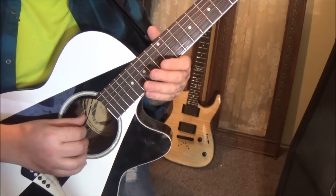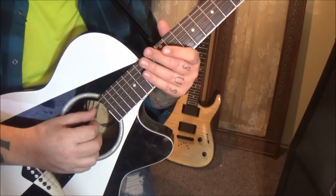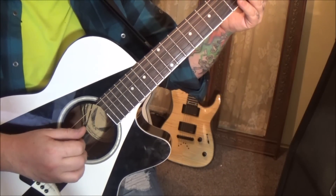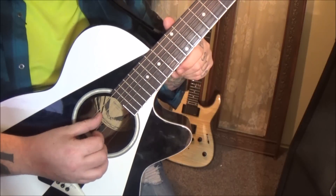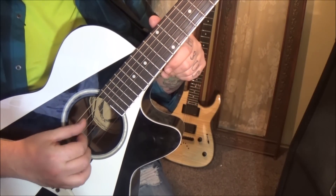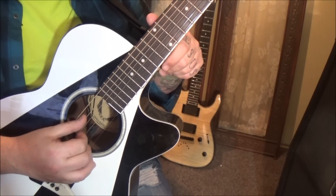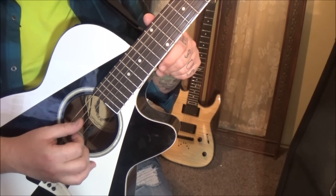Section two comes in at 16 seconds. The way I wrote this in your tabs, there's some quick rolls, like arpeggios, and your numbers on your tabs are written closer together so you know. What I'm getting at is: A, D, and G, but they're immediately right after each other. You don't want to pause between them. You might want to practice a little bit just on that because it does it in a few spots.